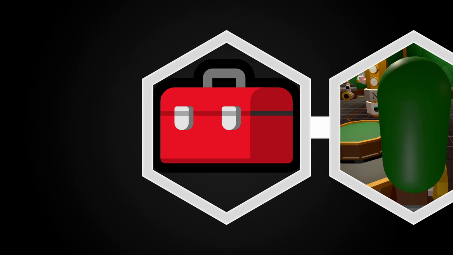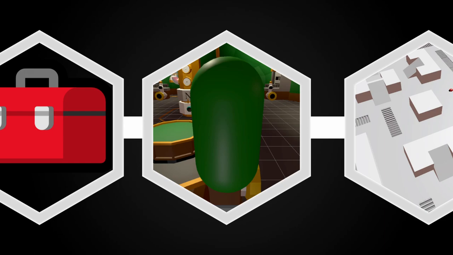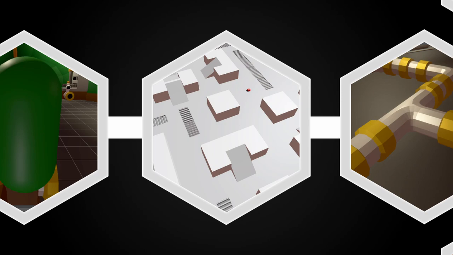NGO, like Mirror, needs a network manager to control starting the host and client, joining and so on. I used a tutorial to help with that bit, link in the description. With that done, time to spawn a player. It's difficult to interact with the world without one. Surprisingly, world generation was the next most dependent thing.